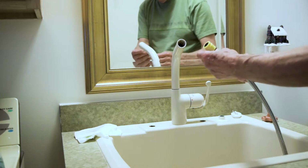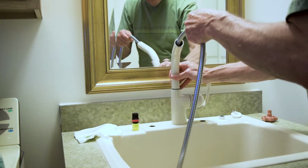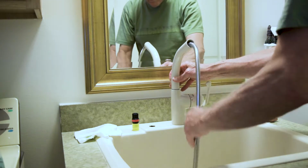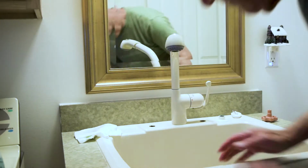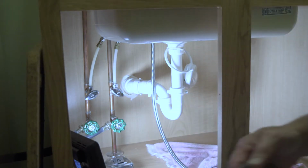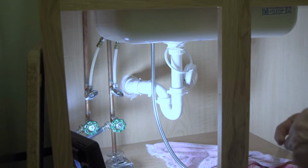Now this is the sprayer that comes with this faucet. It's got a quick connect that hooks to the bottom side of the faucet. You got to take that off so you can feed this flexible hose down through the swivel pipe. And you'll see we got a hand sprayer here on the end of this hose. This is a Grohe faucet. And I went to the hardware store to try to find the replacement parts for the leak I had. It's a mixture of metric and proprietary fittings from Grohe. Grohe is a German company, so there were no parts available unless you go to the original dealer and you can order parts. And that's what I had to do. I had to wait for that new supply hose to be shipped in.